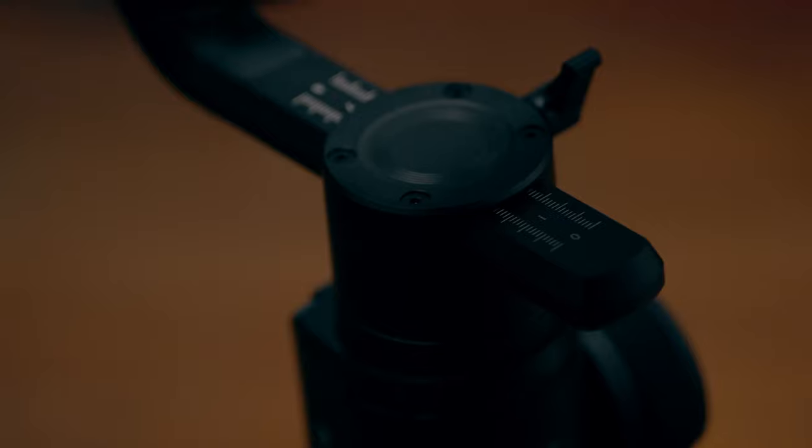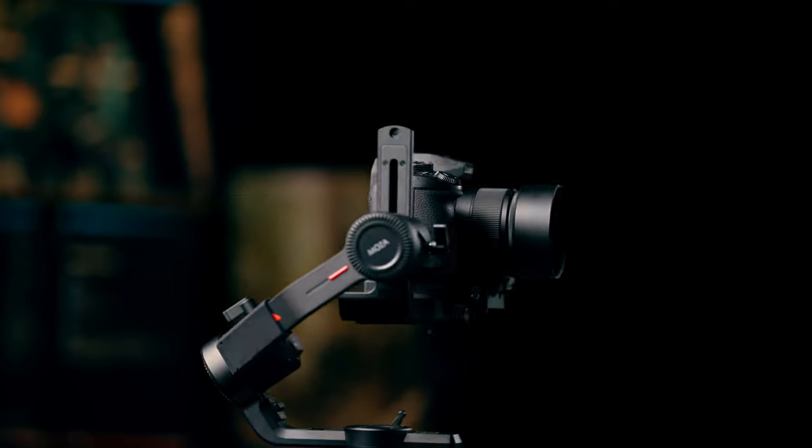Gimbal is a pretty general term that can include a lot of camera stabilizers, and while there are bigger and more expensive ones that get used more on professional film sets — like Steadicams, RE Trinities, and even just bigger versions of consumer level gimbals — I'm mostly going to be talking about the regular handheld gimbals that most people are familiar with. It's basically a group of motorized arms that hold a camera in place and either prevent or allow it to move in certain ways to allow for steadier and smoother shots. The motors basically eliminate the small movements made by the operator while they're simply just holding it or while they're moving around.